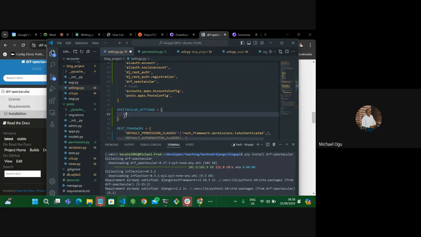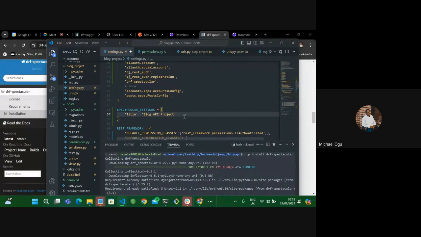Okay, so I'll just say title. Because this is a dictionary. Remember dictionary in Python. So I put key and value. Blog API project.